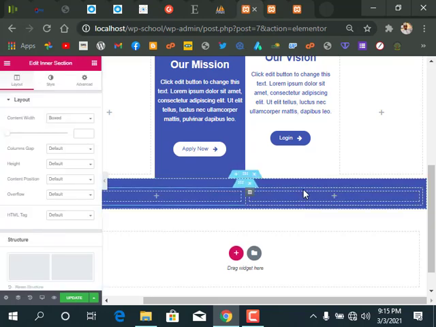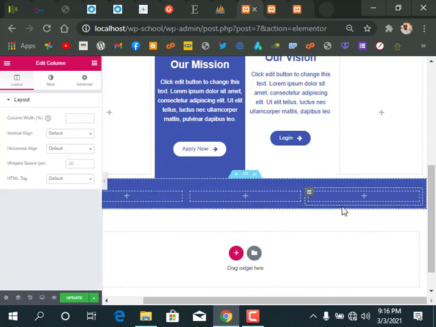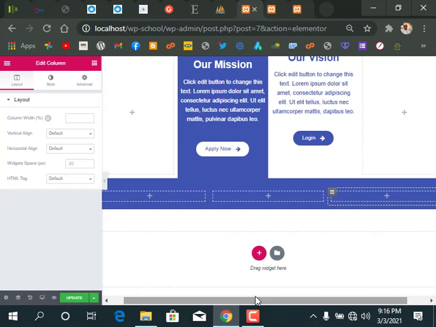So that is it. Now here the columns are two, but I want the columns to be three. So what am I going to do? I can right click here and add a new column. That means the columns are 3. So I can go ahead and do what I want. In some primary or secondary schools you will see something like courses, such as science, art and government, with a little description below them, and below that a call to action and some other things. So that's what I want us to do.